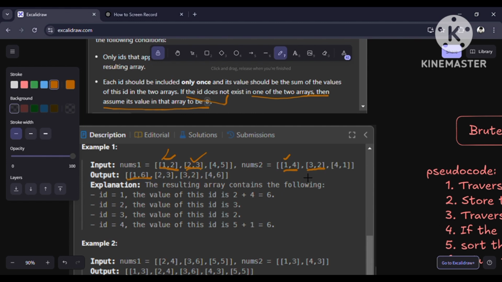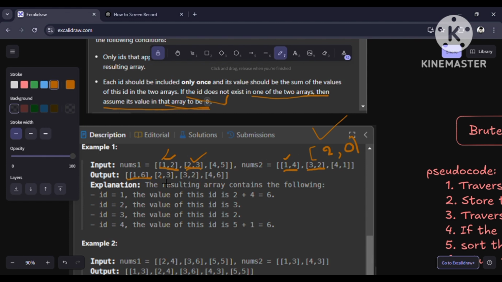You have to assume that here the ID 2 has the value 0. So in the answer, what will you put? ID 2 and the value is 3 plus 0 equals 3. It is 2, 3.